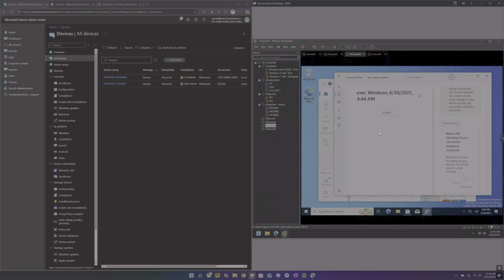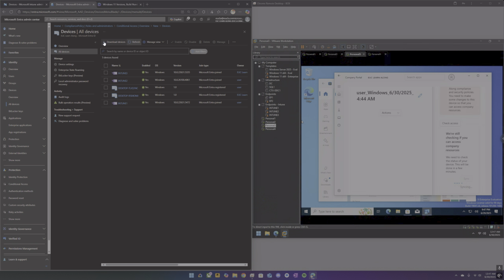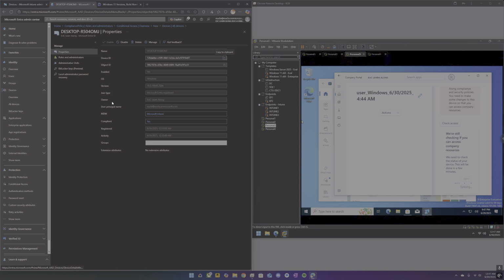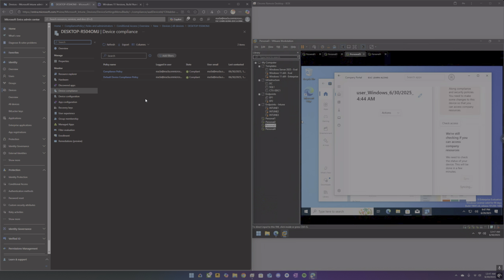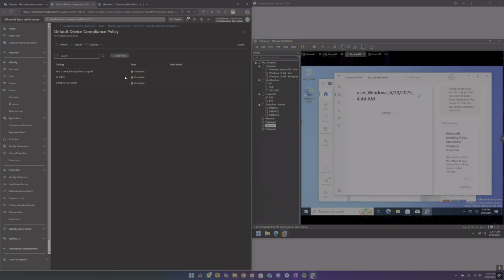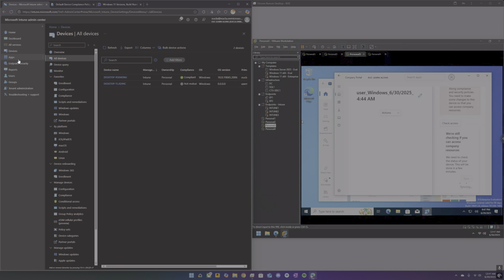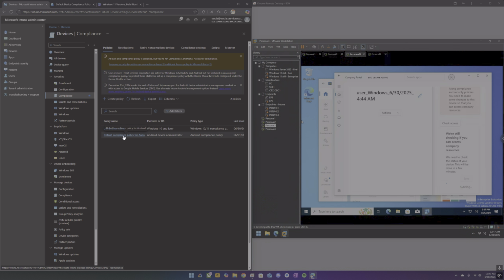So both devices are syncing. Client, yes. All right, so we did update our compliance policy. I need to look at what is this default compliance policy?